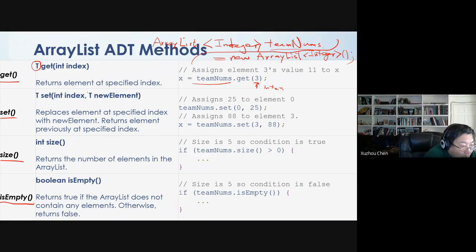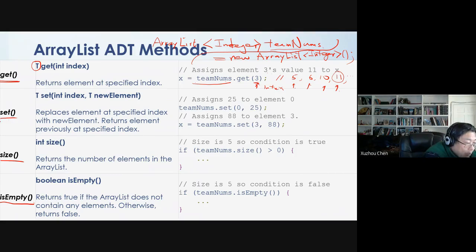So if tinNum is a list like 5, 6, 10, 11, then this is index 0, index 1, index 2, index 3. So tinNum.get(3) is going to return the value 11 and assign it to x. This is the method called get.